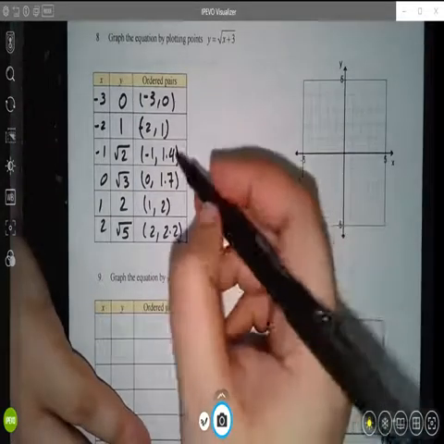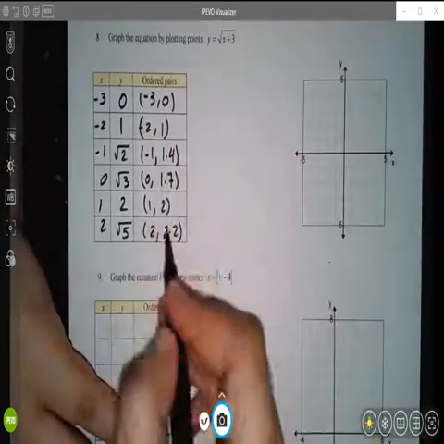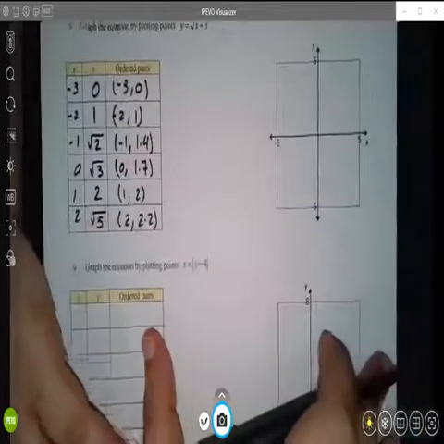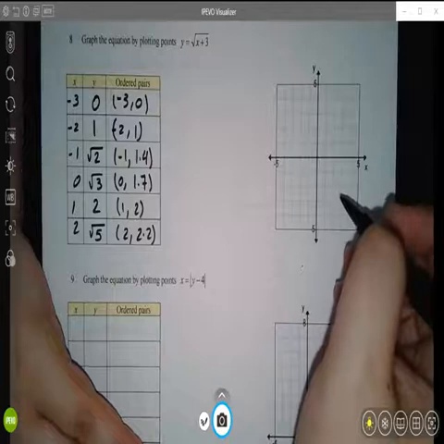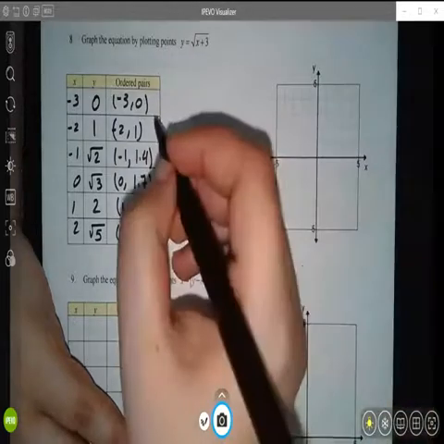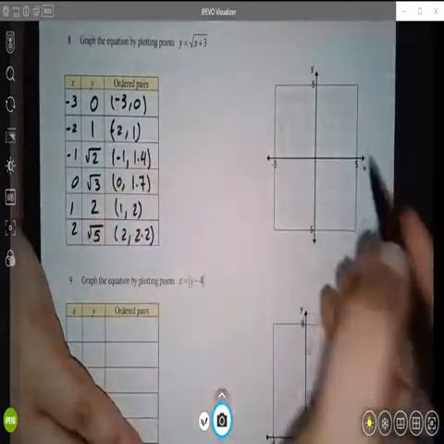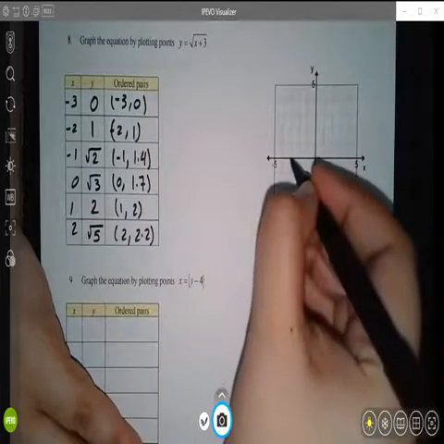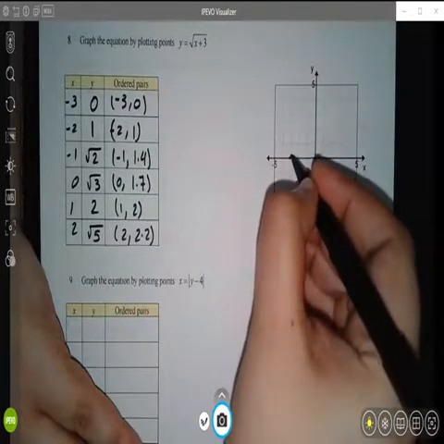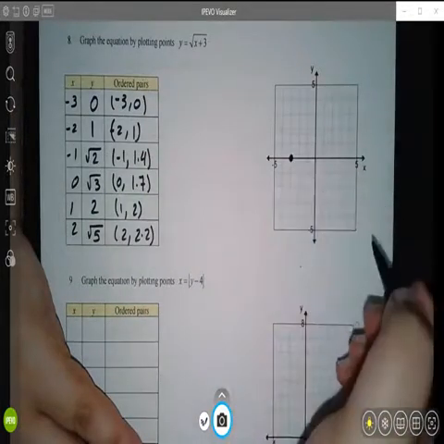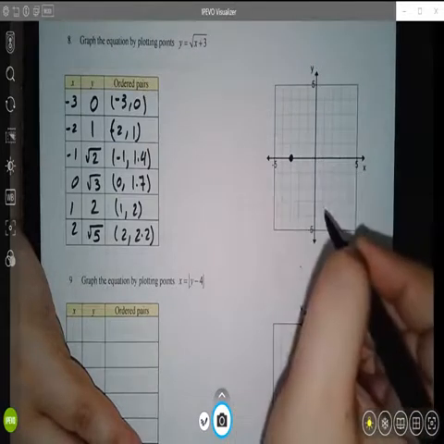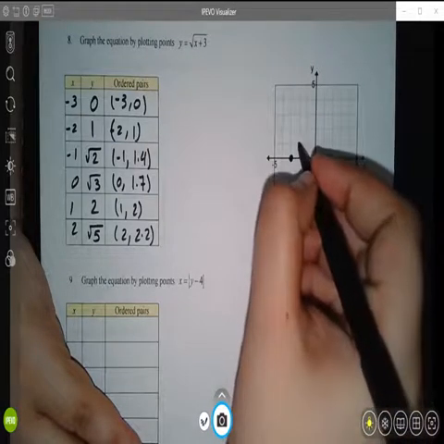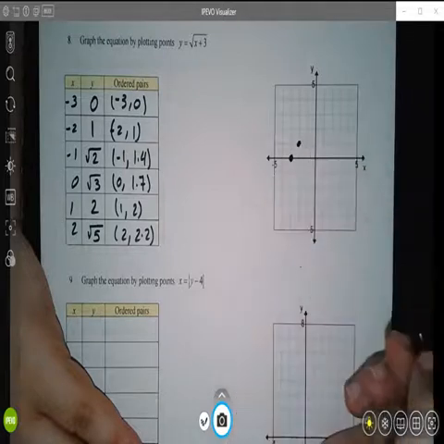It would be easy if you did this before you start plotting, because then you know what to look for. Okay? Now, let's look here. So we have what? -3 along the x, so 1, 2, 3, and 0 for y, so the point is right here. Okay? -2 for the x and +1 for the y, which is right here.